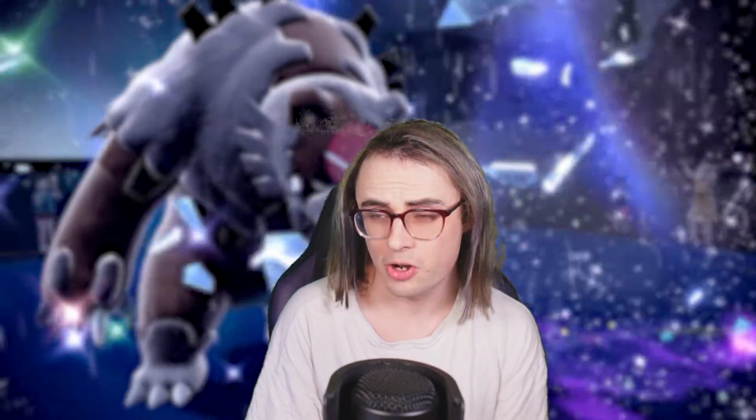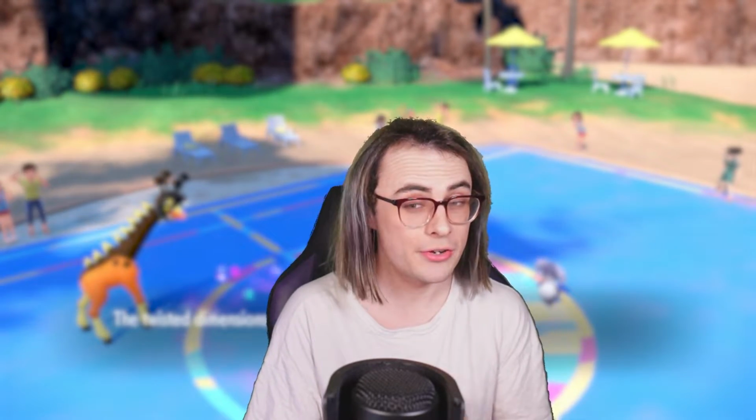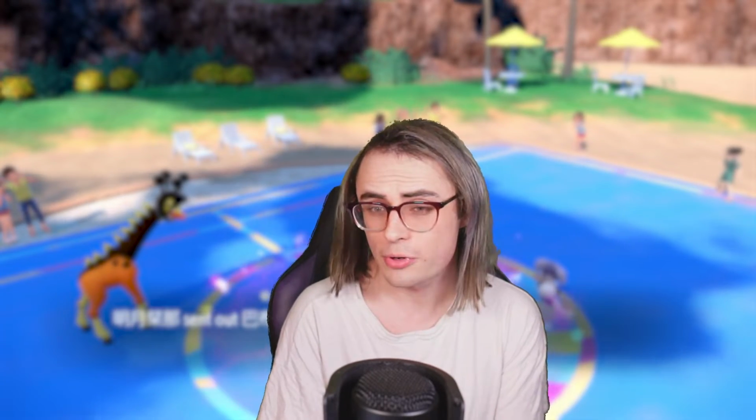We're starting on the Regulation E ladder with none other than Dipplin, the new somewhat evolved Pokemon in Pokemon Scarlet and Violet. That's a new Applin evolution despite not technically being fully evolved, due to the fact there is hidden code for a new Dipplin evolution coming in the Indigo Disc DLC. We're going to see if we can get some wins with this Pokemon since it has a pretty sick ability and an okay move pool.